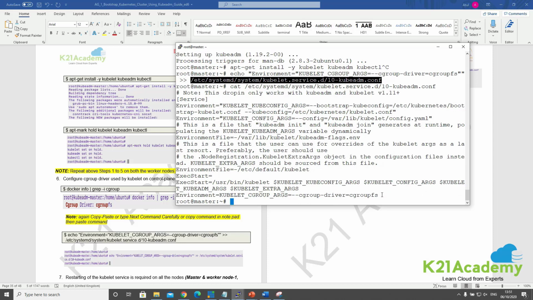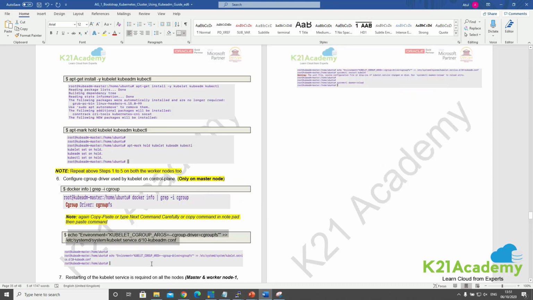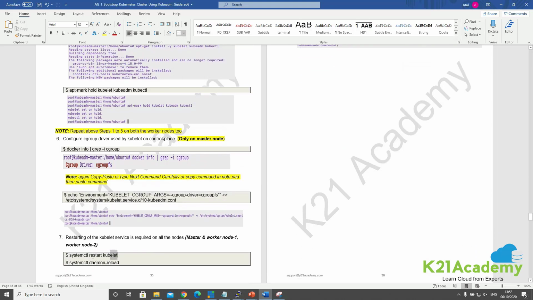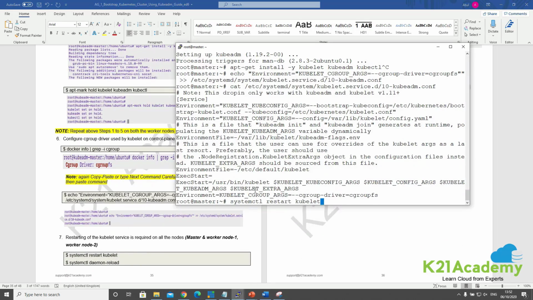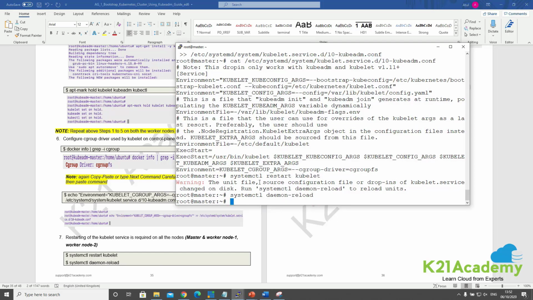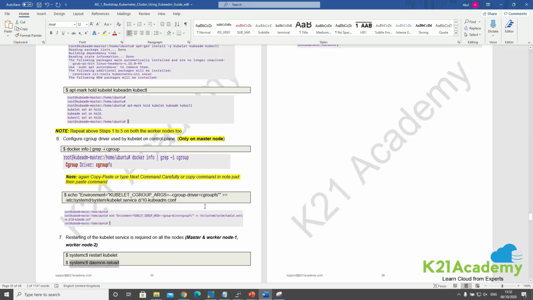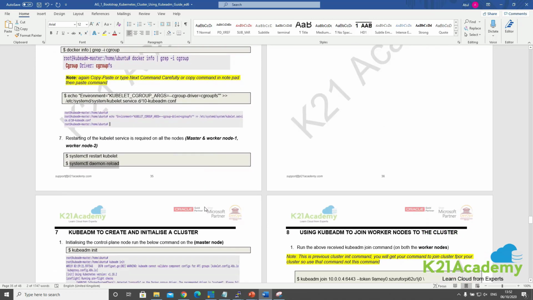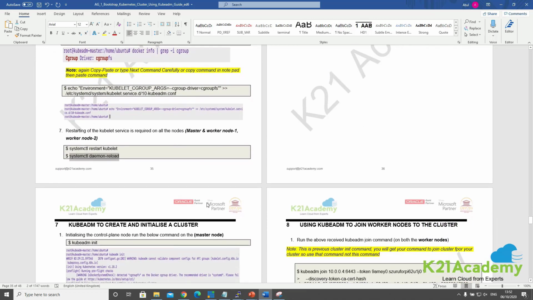We are setting up a Kubernetes cluster and setting up all the necessary permissions or settings on this. And finally, I'll be reloading my Kubernetes service, which is Kubelet, and I'll be restarting my daemon. So I'll say restart all the daemons. And if you get a warning, that's totally fine. Don't worry about it. Now you need to repeat all this on both the worker node and master node. So I'm assuming you've already done the setup on both.